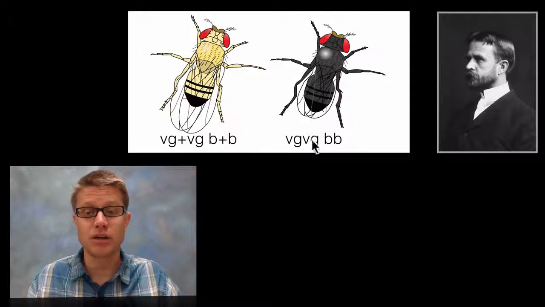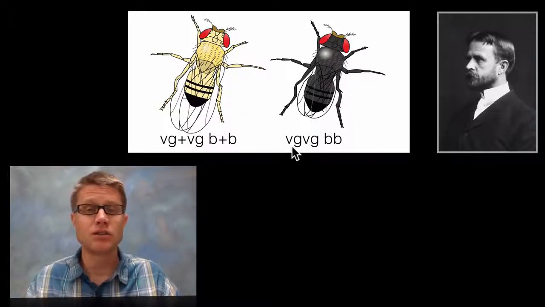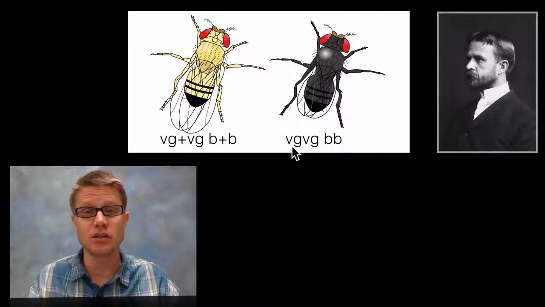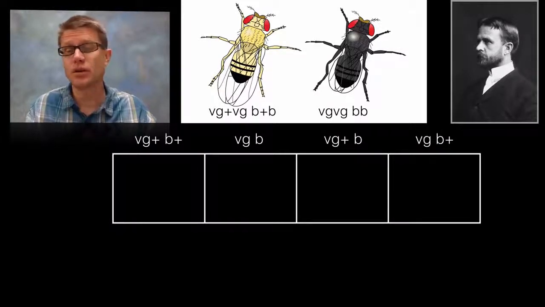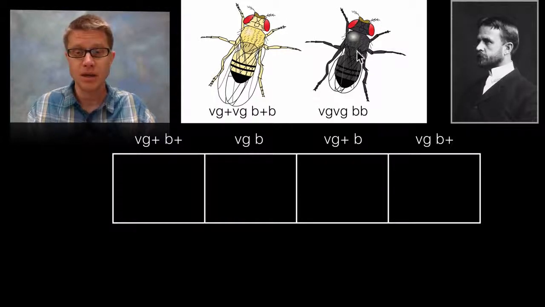Likewise, this other parent over here is going to be recessive for both. And so when Thomas Hunt Morgan, because he understood Mendelian genetics, set up his Punnett square, he set it up like this. And so what are going to be the possible gametes that this fruit fly could give? Well, it could give VG plus, and it also could give the B plus, so it could give that. It could also give each of the recessive genes, so it could give that recessive vestigial wing gene and the black gene. It could also then give a combination of those two. So there are 4 possibilities that we could get from that one parent. Since this one is recessive for both, it really can only give one gamete. And so Morgan knew that there would only be 4 possibilities, and we should get 25% of each of these.